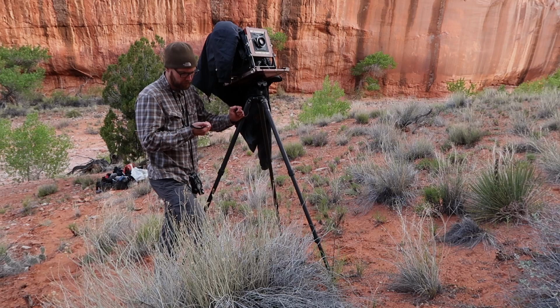This will be my second to last sheet of Velvia 50, so I have to definitely make sure that I shoot it at just the right time, because on the way in this morning I did see another scene that I think would be good for a Velvia 50. Then after that, I'm left with Ektar, so I have 4 sheets of Ektar after that, and I like to reserve that for the high contrast scenes because it's just easier to scan that way. But I'll give it just a little more time here, and then we'll see what I can get.